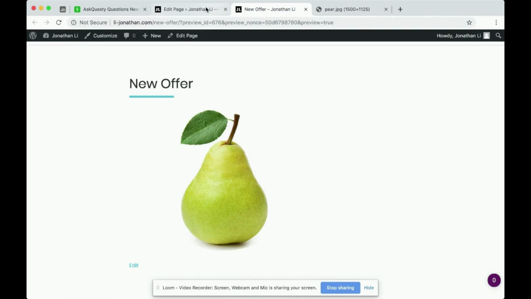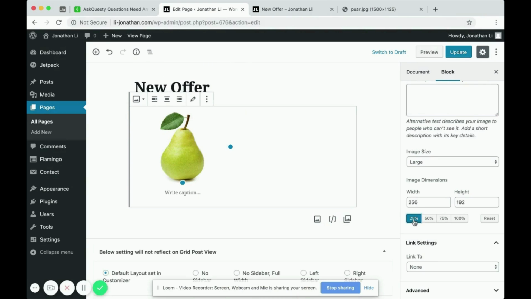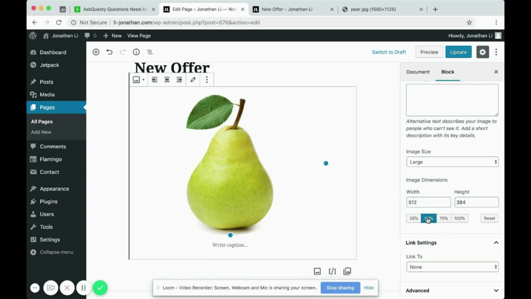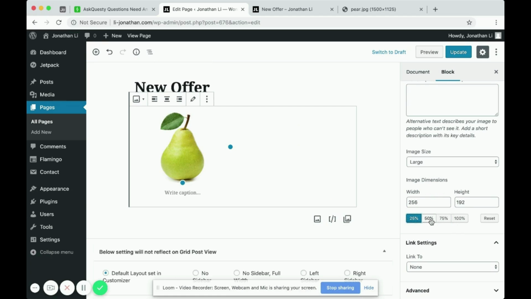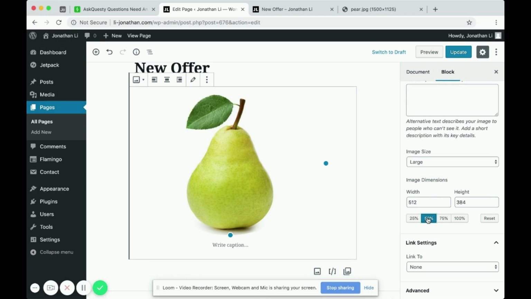Okay, so what this means is that even when I change the image dimensions, right, I can do a custom change here with width and height, or I can change it through the percentages here. But what we noticed earlier is that even when I change the image dimensions, the same image of a pair is still being loaded.